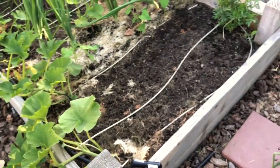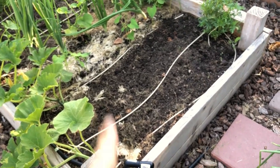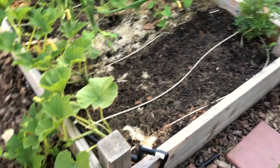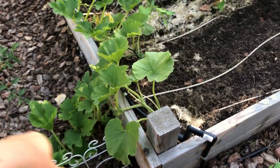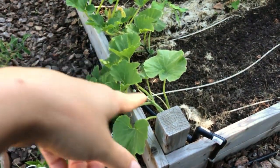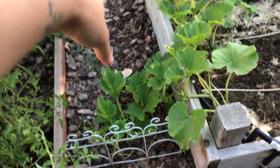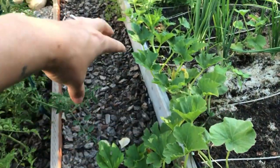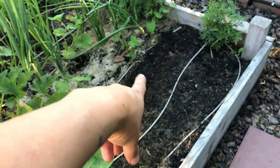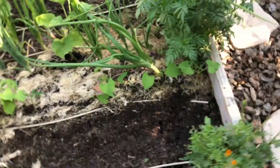This is where I pulled out my bolted spinach — I had spinach, pak choy, and a bunch of onions in here, pulled all that out. I'm growing the pumpkins and butternut squash or whatever's in here — they're going to vine. I put this little fence here to remind me not to walk that way because we're going to vine those down the walkway, and then that way we can plant a little bit more in here. Saving space.